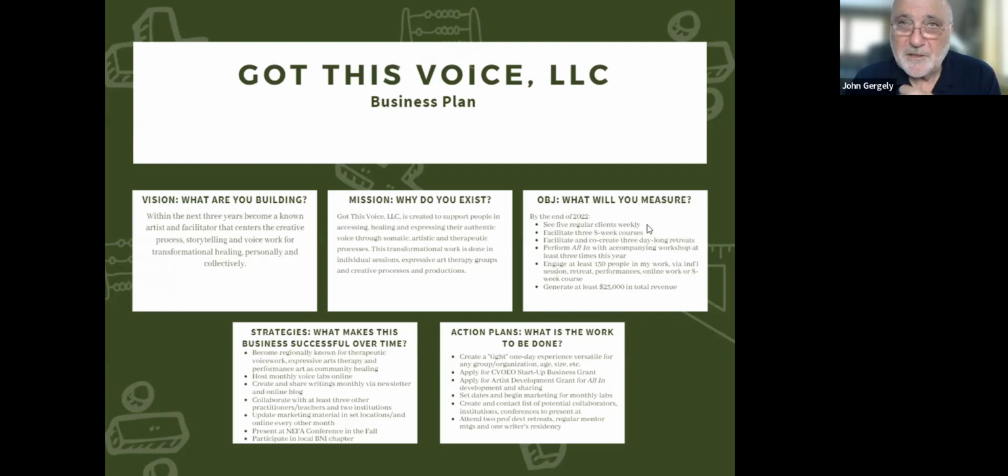I heard from her recently that I did not ask her about each of these objectives, but I do know that she developed a one-person play, and she's going off on tour to deliver it. And she said that she had a lot of good success this year. And by creating these objectives, I think that helped her. Then she laid out what those strategies are over time and what the action plans are. What is the specific work that she needed to do? So she started with this as her one-page plan.